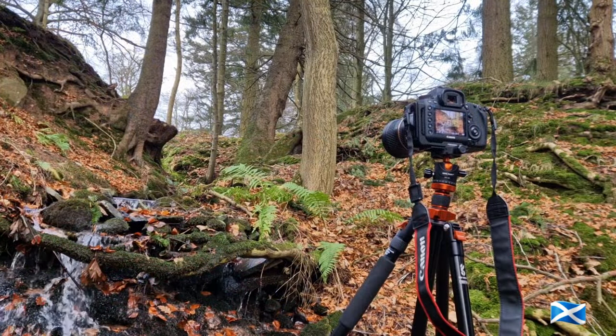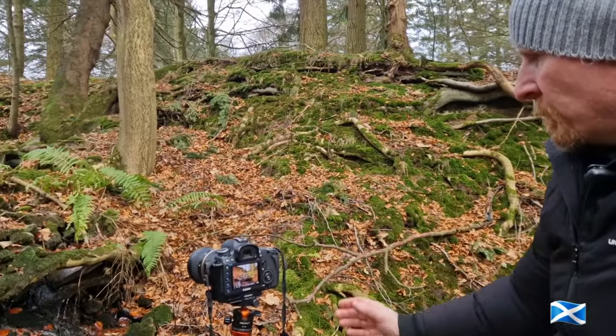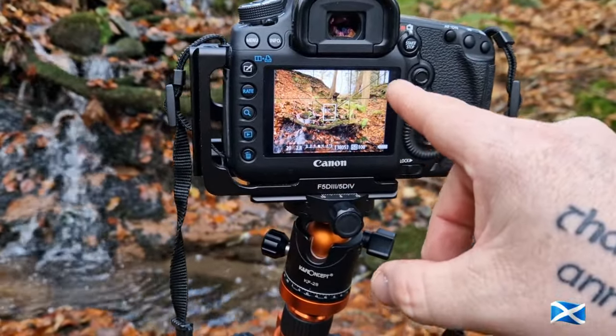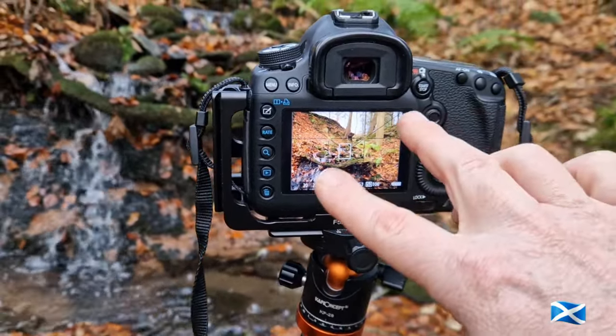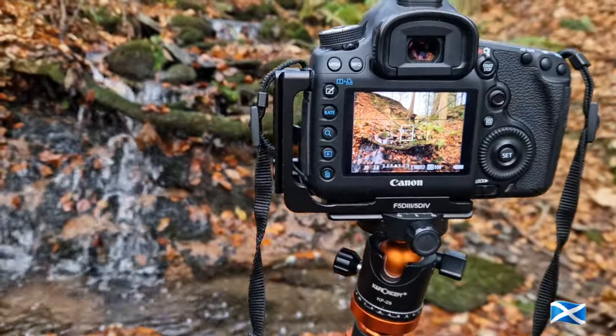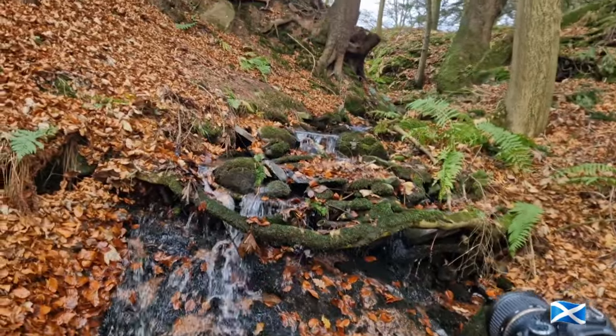Right, camera's secure and I'm just looking to see what I can actually catch. It's maybe a wee bit cramped here to try and get a good camera angle. I've got the trees at the right hand side, staggered, and then the water over here which balances the image diagonally. But I'm just not capturing the pool at the front and I don't know if I'm capturing enough water, so I'm thinking about maybe changing the position altogether. It's all a bit of trial and error. Don't just put your camera down if you're new to photography — you've got to work the area. The more you work, the more you get out of it.